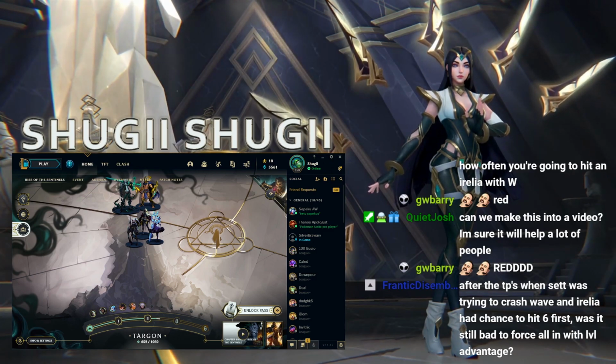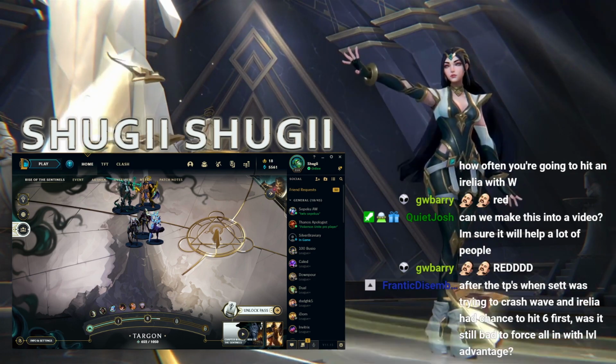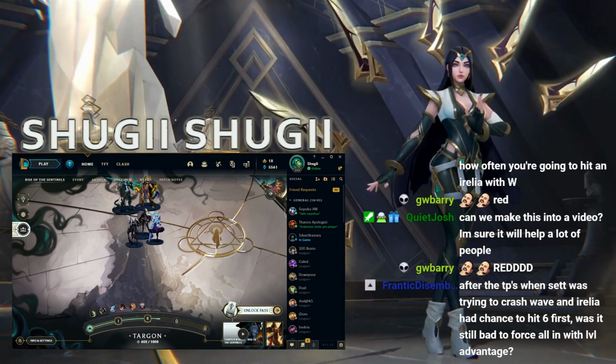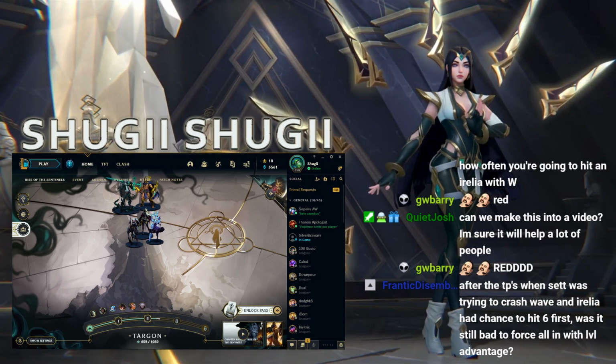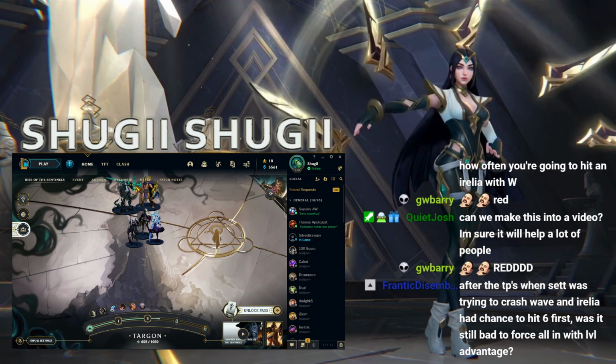Oh wait, what's up? After the TPs, when Sett was trying to crash the wave and Irelia had a chance to hit 6 first, was it still bad to force all-ins with level advantage? That was when I said... Oh, you did. Okay, jungle kind of, yeah.